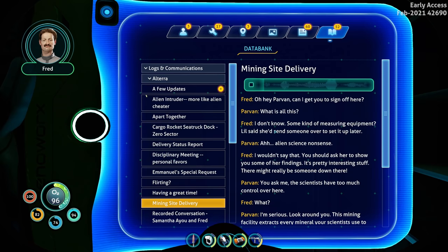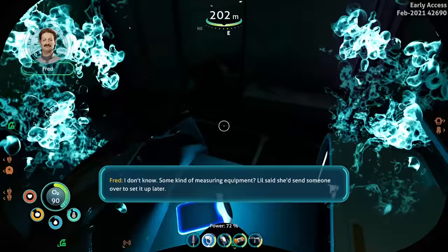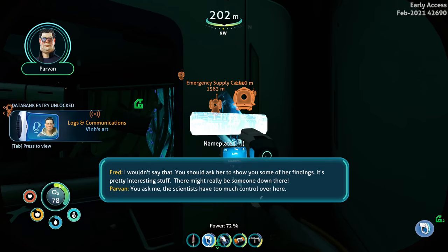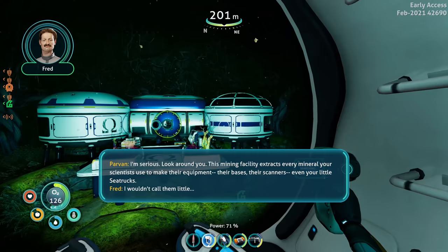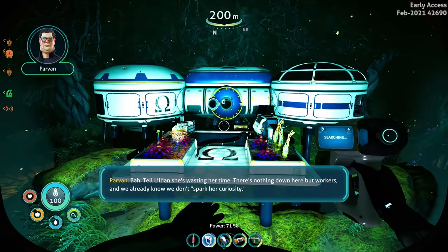What is all this? I don't know. Some kind of measuring equipment? I don't know. Lil said she'd send someone over to set it up later. Alien science nonsense. I wouldn't say that. You should ask her to show you some of her findings. It's pretty interesting stuff. There might really be someone down there. You ask me, the scientists have too much control over here. What? I'm serious. Look around you. This mining facility extracts every mineral your scientists use to make their equipment. Their bases, their scanners, even your little sea trucks. I wouldn't call them little. Do you know the name of a single person who works down here? Well, I know you, Parvin. Tell Lillian she's wasting her time. There's nothing down here but workers, and we already know we don't spark her curiosity.